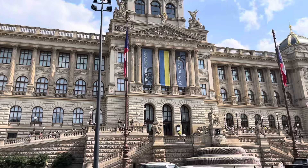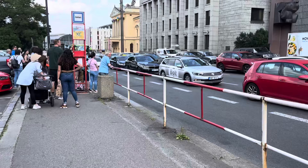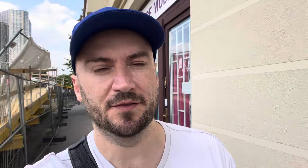Here we are at Museum, which is very central with a lot going on, but it's also the point where the metro is currently cut off for construction work. We have to take a replacement bus for the next few stations. This was a pretty easy transfer to follow in terms of signage, but it was very cramped, sweaty, and inconvenient compared to staying on the metro. We're now close to Vyšehrad station, where there should be a castle a little way away — but eventually we'll have to come back to get the replacement bus one more stop where the metro will then work again.